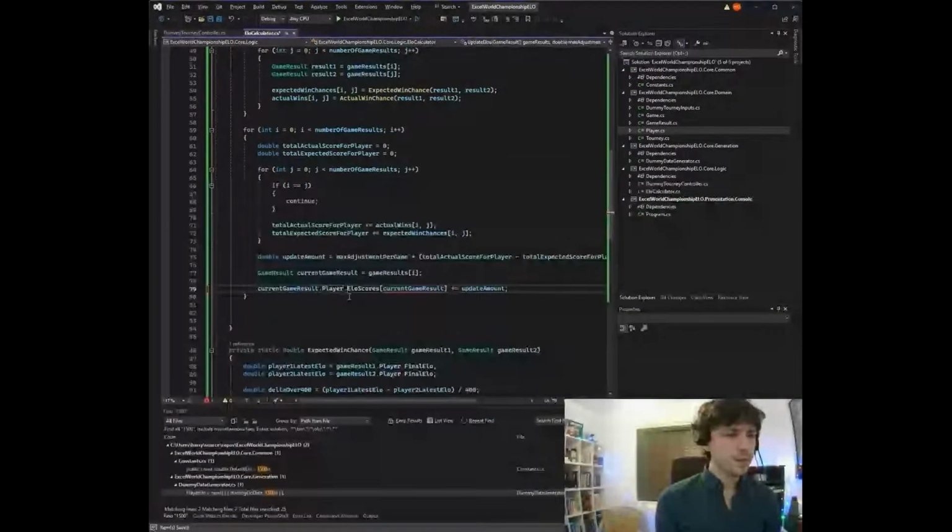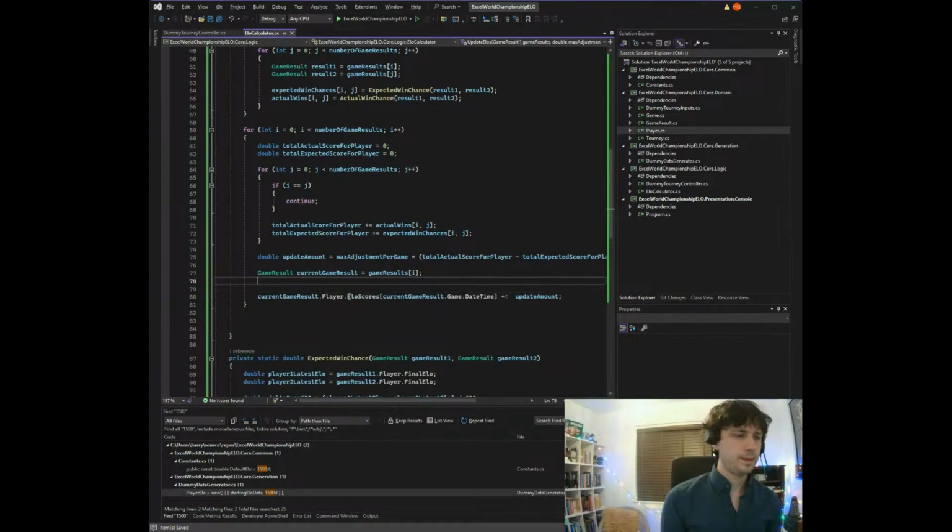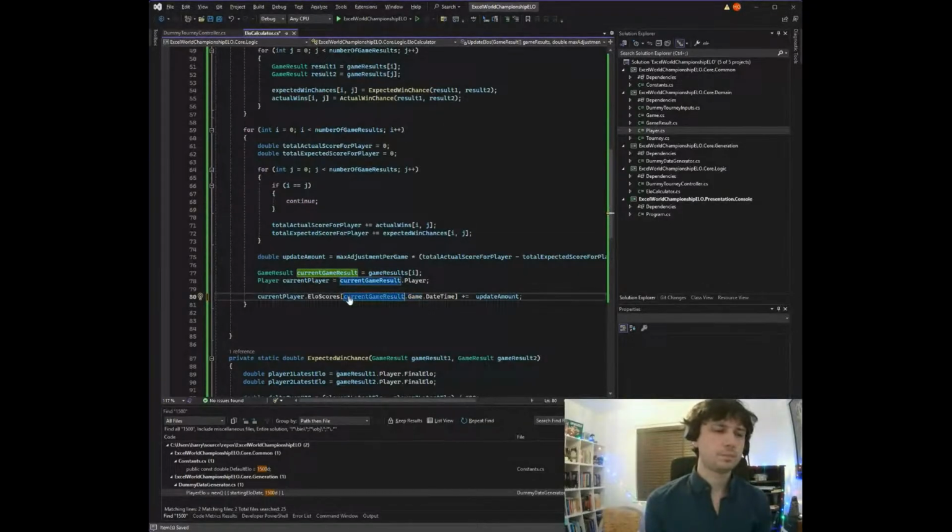So the current game result of the player of the ELO scores of the current game results of the game of the date time is going to be player equals current player. It's going to be the current game result dot player. So the current player ELO score at the current game date time is going to be the current player dot latest ELO score.